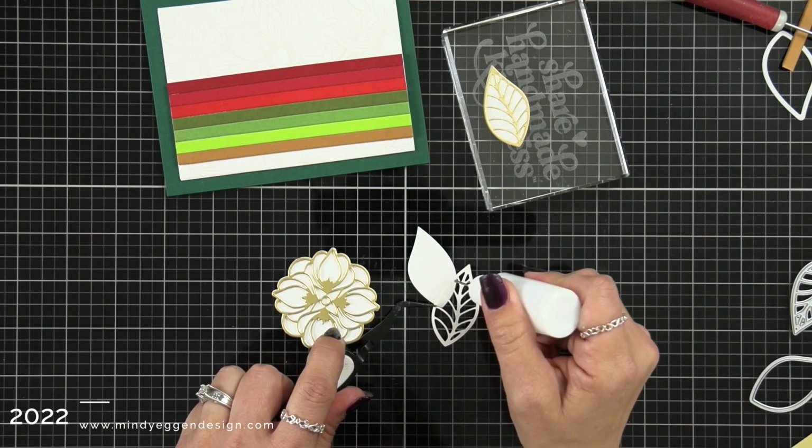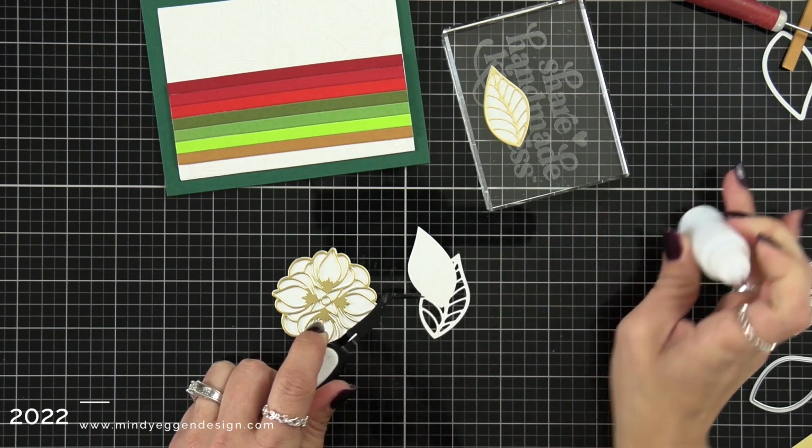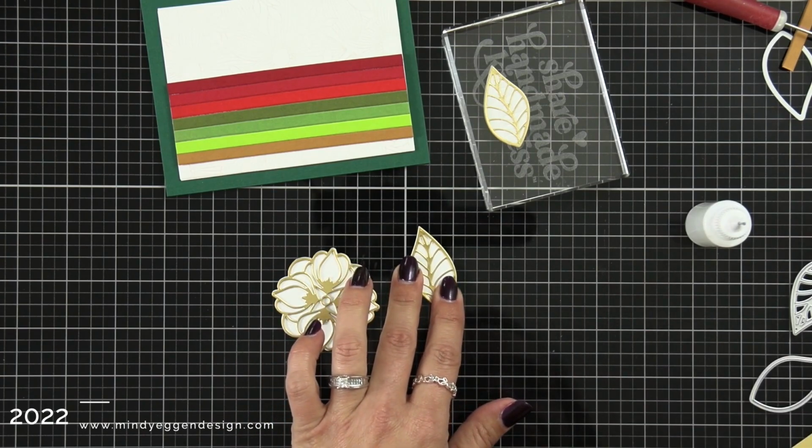Each time that I add some of my Connect glue behind these leaves or the flower, I am putting something heavy on top just to let that sit for a moment or two and really secure down to the cardstock.